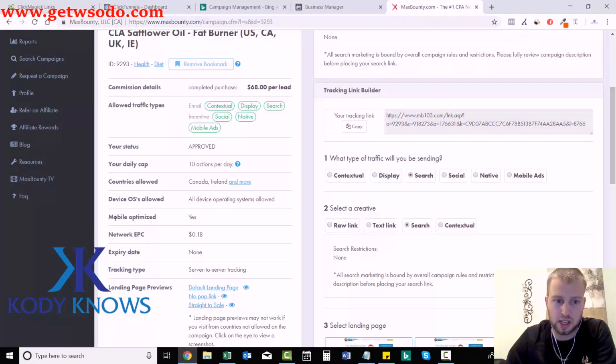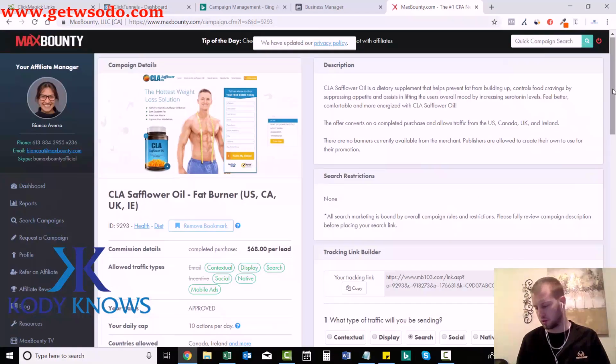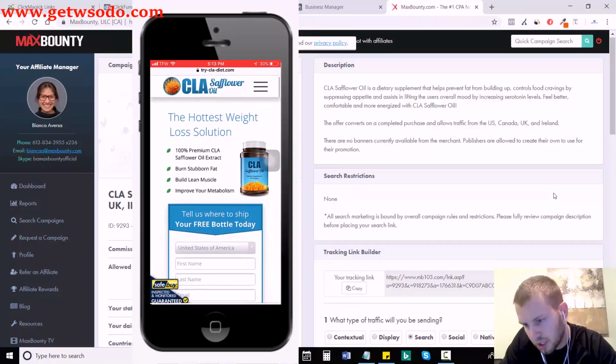Now let's see if it is actually mobile optimized. So what I'm going to do, I'm just going to email this link to my phone so I can open it. And then I'll put a mobile screen recorded version on this page. So I will be back. Okay, so I pulled up the mobile version and it's going to be on your screen over here. So it looks pretty good.